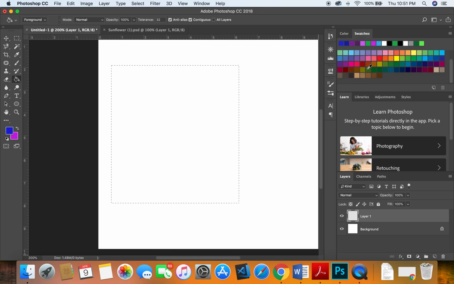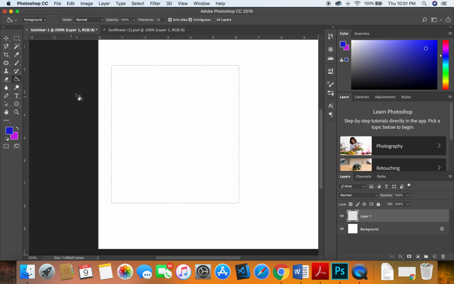You also have a swatches panel, and it does load with previously used colors. So if you have worked on something for a few minutes and you really wish you could get back to a hue that you were using a few moments ago, it's likely still on your swatches panel. So go back and grab that, okay?